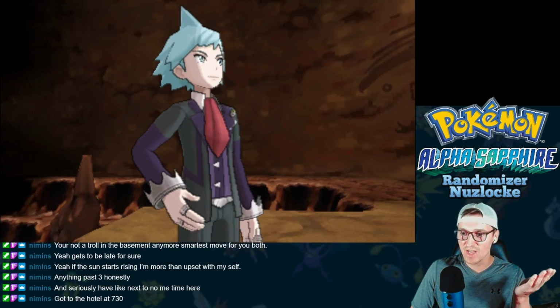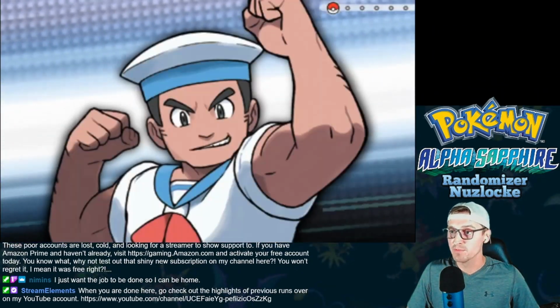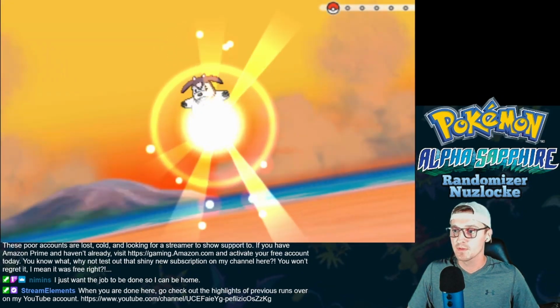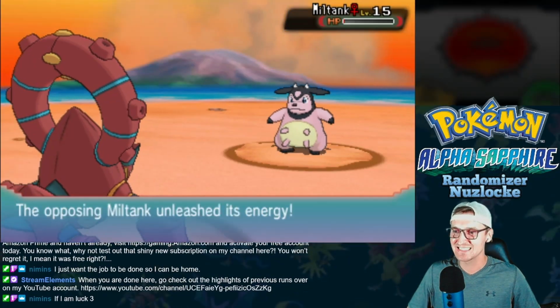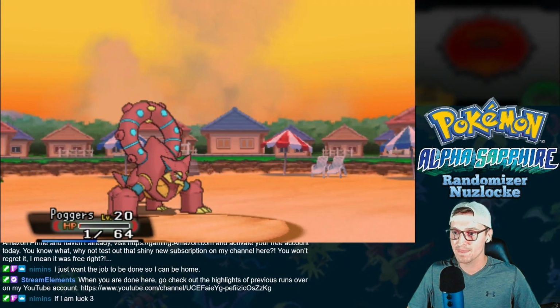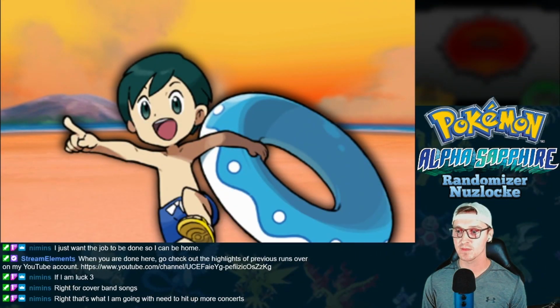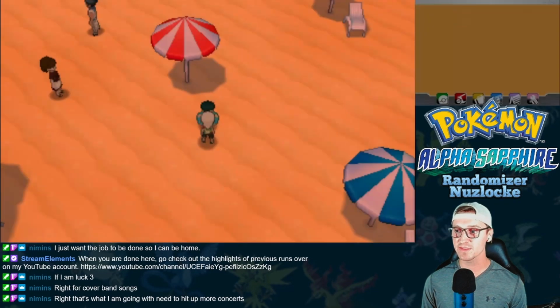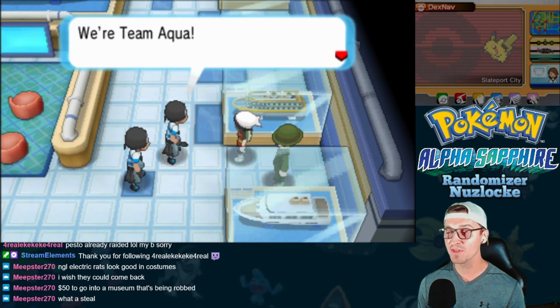After a quick thank you, we are off again to Slateport, where we are greeted by a sailor with a Miltank, which is able to tank 2 Takedowns before outspeeding Volcanion and unleashing a huge Rage to knock it out. Yeah, that is a huge loss to the team. We then take out our frustrations on some children by stealing their lunch money before heading into the Oceanic Museum to take on Team Aqua for the first time.